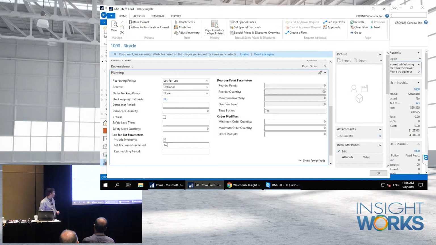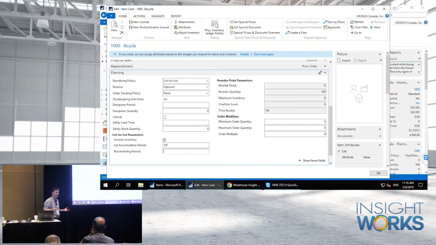Okay, rescheduling period is another one where, when we get into talking a little bit about MRP, I've got to speed up. You guys got to keep me on track here. This controls whether the system tells me to reschedule a purchase order or a production order or not. So for example, my demand changes. I got a sales order that's supposed to go out May 20th. The customer says, ship it out next week instead, May 27th. Guess what MRP is going to do? It's going to tell me to reschedule everything to meet the new due date.